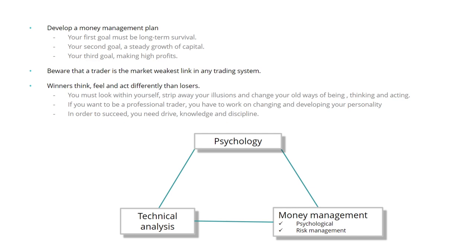So first of all, you need the psychology. You need to make sure that your psychology is in check. You might read other psychological books out there, some trading psychology books. Like, for example, Trading for a Living is my favorite, right? You can also read Trading in the Zone. It's one of the books that I'm also working on right now, that I'm starting as well. And you can also read, for example, The Disciplined Trader. It's a good book that you can also read.